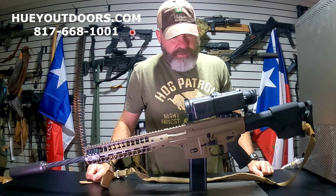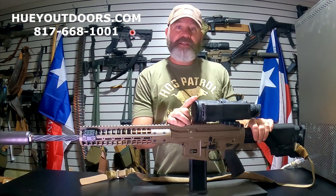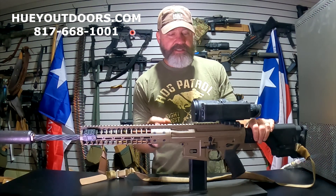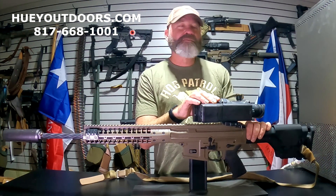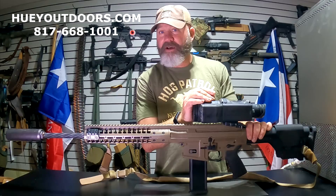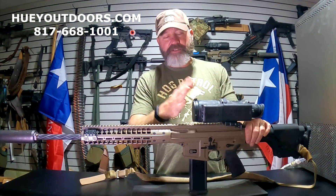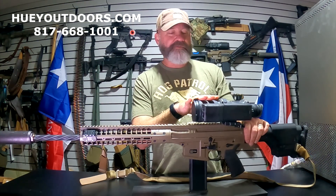Everything about this is an improvement. The lens — I talked about this on the X video — it's an improved lens with a lower f-stop. What that means is it will perform better in poor conditions, letting a little bit more information and heat in. The only downside is that instead of coming into focus at 20 yards with the 50mm lens, it now comes into focus at about 25 yards — so you lose about 5 yards. You can still shoot inside of 25 yards and kind of tell what it is, but it's not perfectly in focus. Everything from basically 25 yards out to infinity is in focus — you don't have to worry about it.